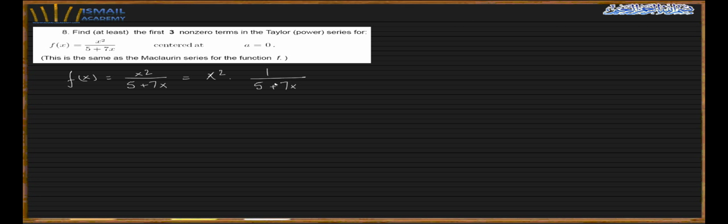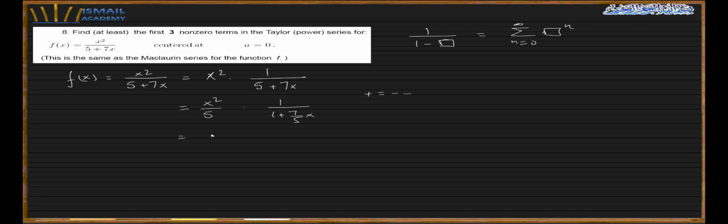I need to first transform this function into this form, because we know how to find the Maclaurin series for this one, which is always this. If we have something here, we just need to make it the power and we're done. So I need to transform this function to look like this one. To get the 1 from here, I just take 5 as a common factor, so it's going to be x squared over 5 here, and here I will have 1 plus, when we take 5 as a common factor, I divide this term by 5, so it's 7 over 5 x. Now the next step, I need to transform this plus to minus, because we know that the series form is with a minus.